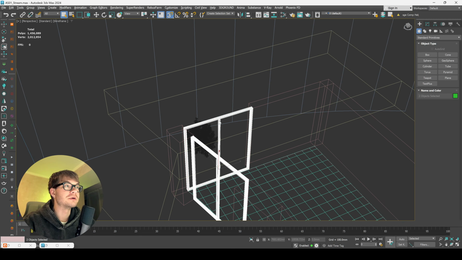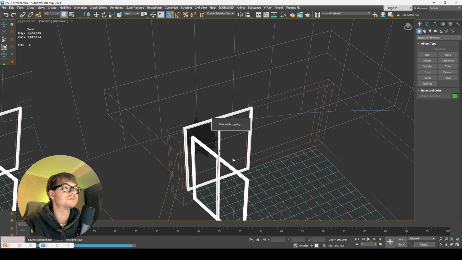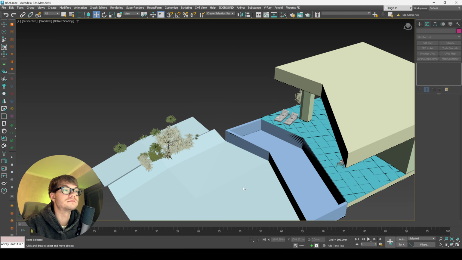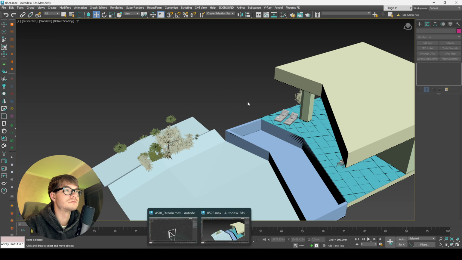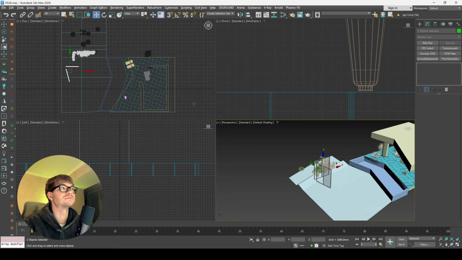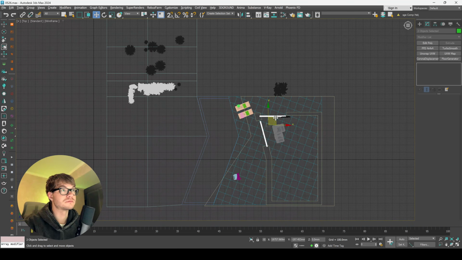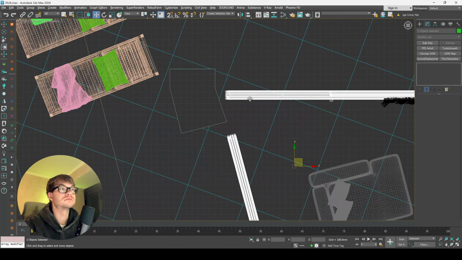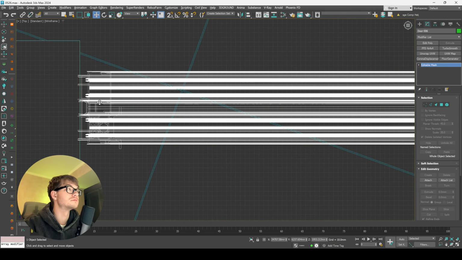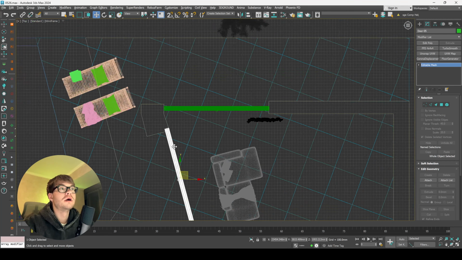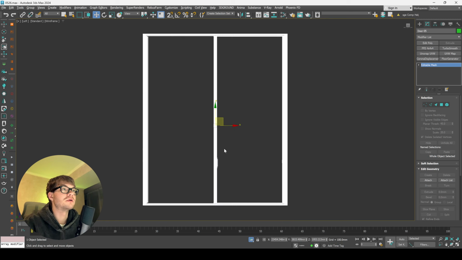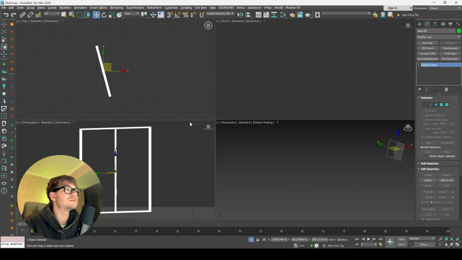Looks like our windows were not copied. Let's copy it again. So I was just using simple window models.